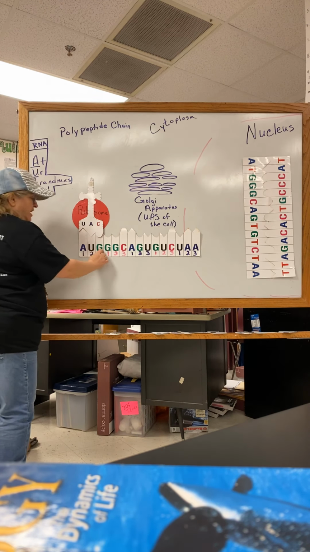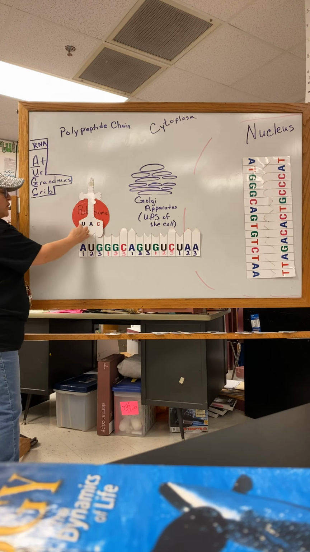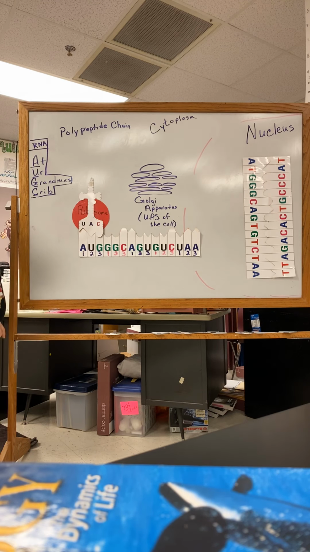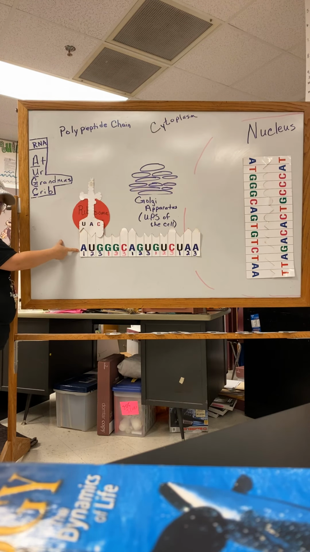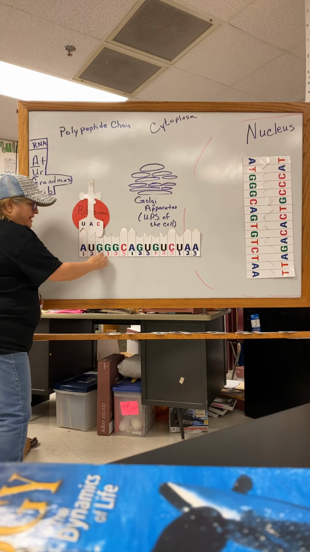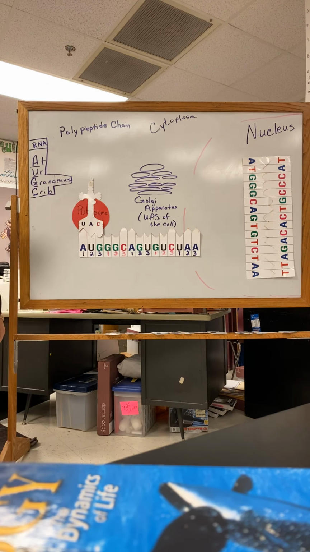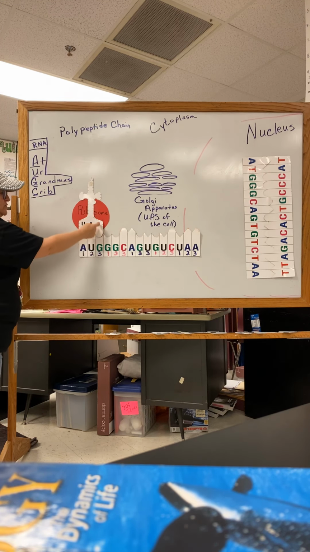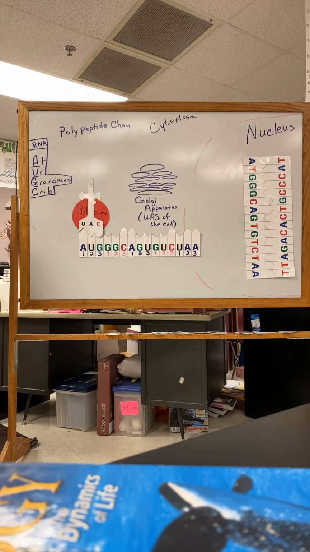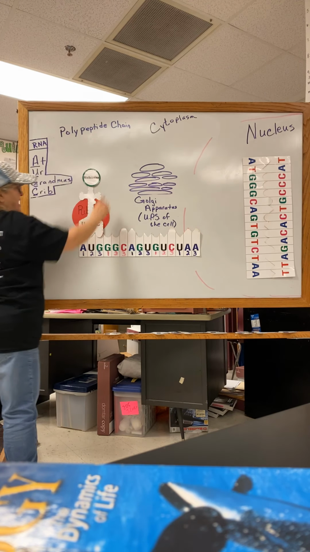All right, this is the codon. This is its arch nemesis, or its opposite, so it's called an anticodon. Remember, you don't read the codon chart from the anticodon. You read it from the codons, and the codons are 3 consecutive bases on messenger RNA strands only. All right, so AUG, A with U, U with A, G with C. When you read your codon chart, it codes for methionine, the amino acid methionine.